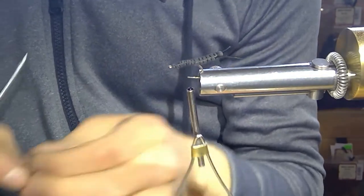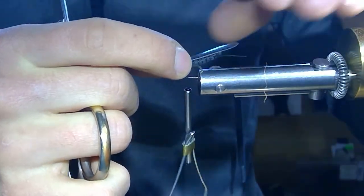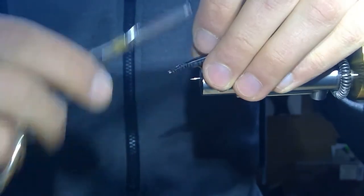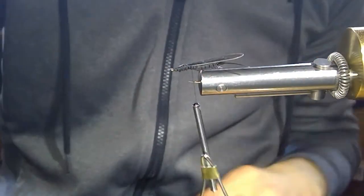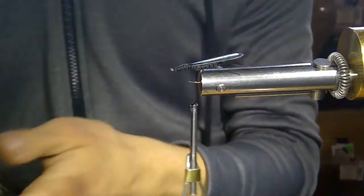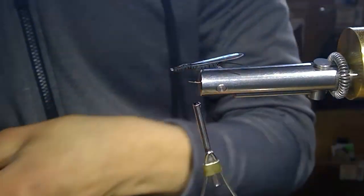Okay. So now I've got a Hemingway realistic wing. It'll tie in over the body. Gives a really nice profile. Super realistic. Lays back flat. And for a wing, we'll use a little, is this elk rump, in a nice gray color.